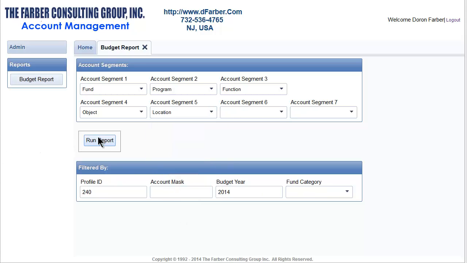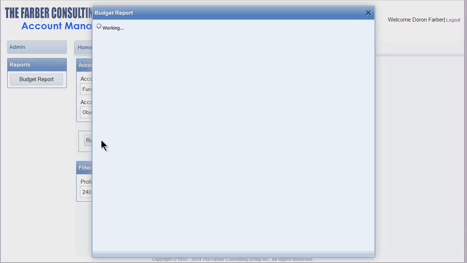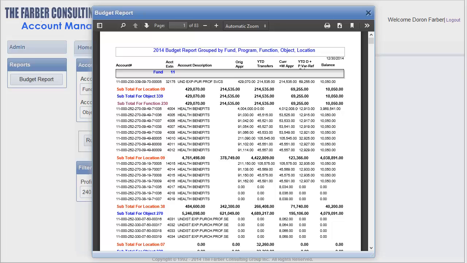Let's run the report and see how it looks. Okay, we create groups of this account number, shown here, which is divided into segments with the flexibility to be assigned dynamically to any group. The first 2 digits represent the fund, the second is the program, the third is function, and so on. In this example, we use the substring function to extract each segment for each group. In other reports, multiple fields can be attached to each group.